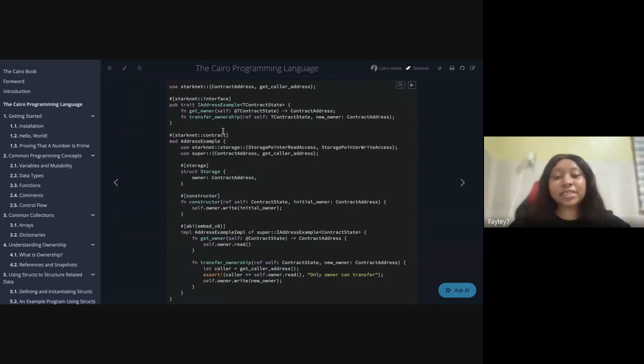The next thing is we have to define our interface. We all know what interfaces are, right? So we have to define our interface, called traits. And how we do that, we create the skeleton of our functions that will be used in the context of the smart contract in this interface. That is called the function signature.